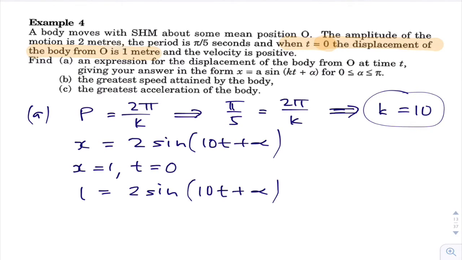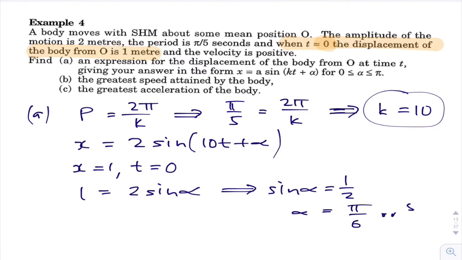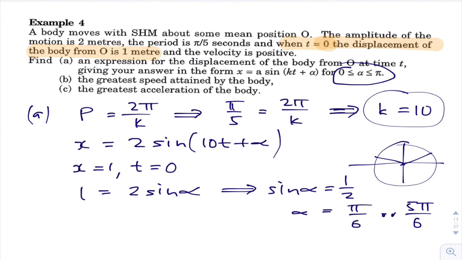Now, t is equal to 0. So therefore 10 times 0 is going to be 0. So this just gives us that equation there. Okay, so we get sine of alpha is equal to a half. So pi over 6, or possibly we could have 5 pi over 6 for angles between 0 and 360 degrees. So we've got pi over 6 here, and also 5 pi over 6, so 30 or 150 degrees here. Let's leave our answer as radians. The question does say alpha is between 0 and pi, so we have got these two possibilities.